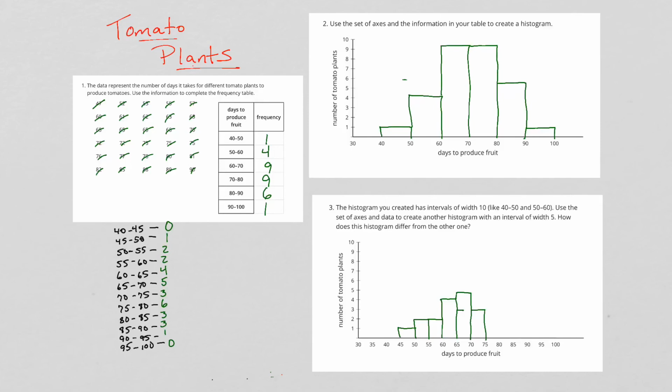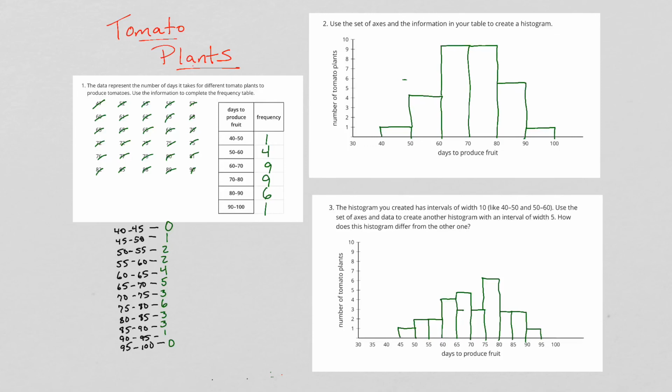Ignore my little mistake there. 75 to 80, I have 6, so I'm back up here. 80 to 85, back down to 3. 85 to 90, also 3. And then from 90 to 95, I'm back down to 1.